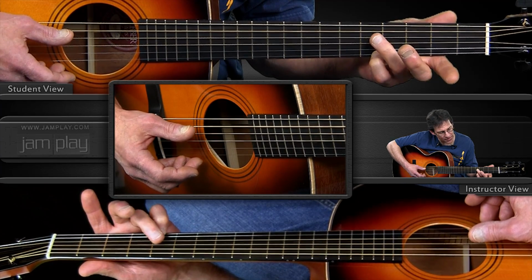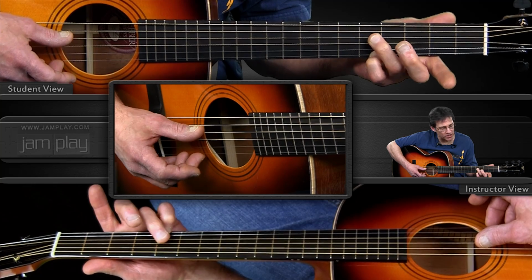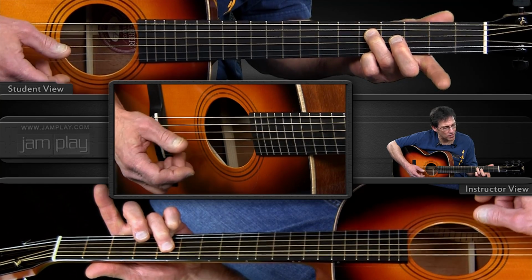Okay, then the ring finger goes to the fourth string, fifth fret, and we pinch the fourth and the first strings together and strike the first string three times. So it's one, two, three.